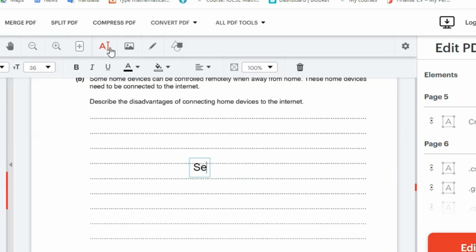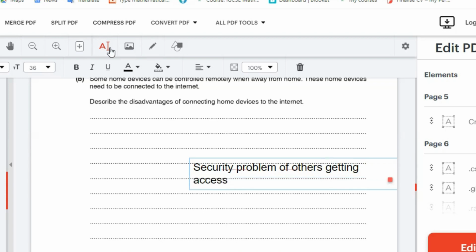Security problems of others getting access to devices like burglar alarm.